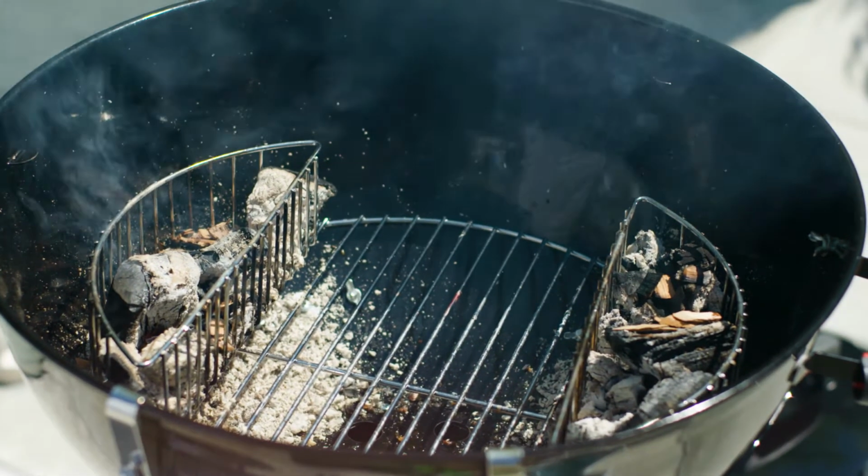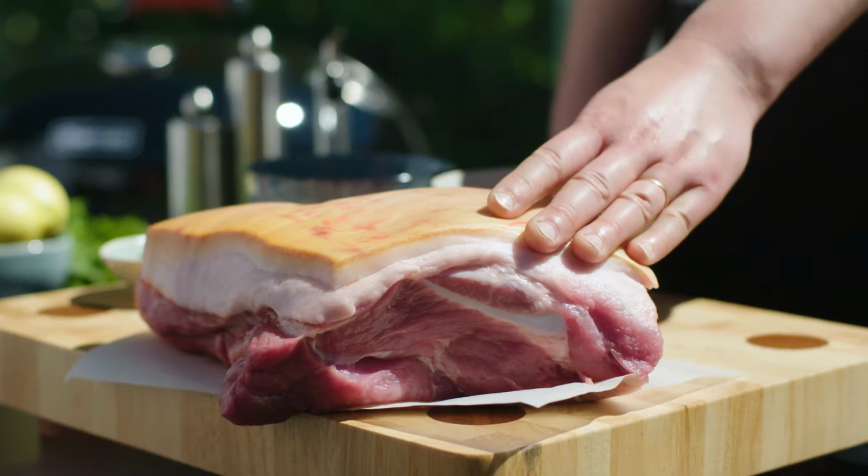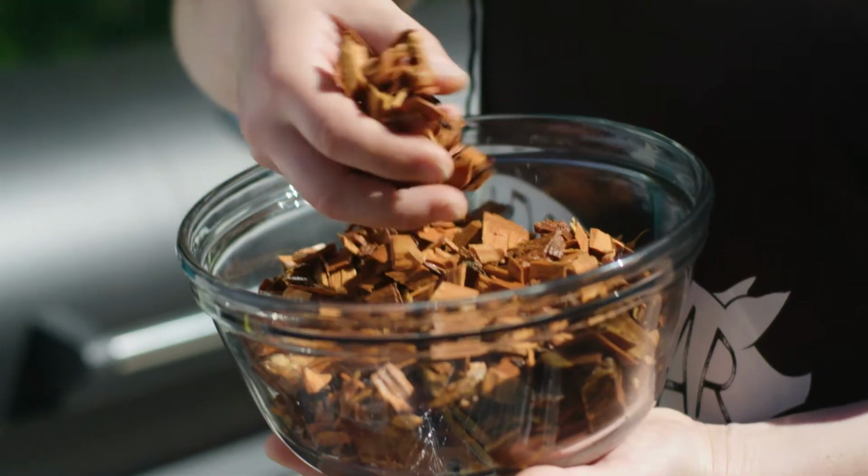Perfect for a big group, 8 to 10 people. I've gone ahead and preheated my barbecue. I'm using a Kettle BBQ for this particular recipe. And so the coals are going to be off to the side, so we'll get a really nice surround heat. We'll then add smoking chips later for a bit of flavor.